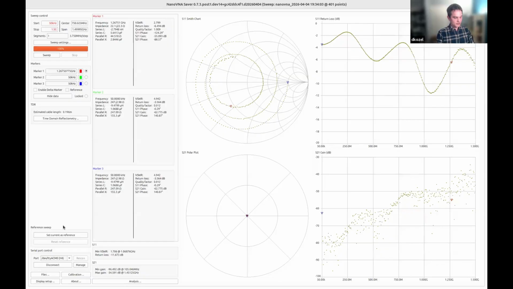So I've just done an open, a short, and all I'm doing is taking these coax loads and screwing them in to the appropriate end of the coax. It takes its time. You'll see that there's an isolation parameter there. They only give you one load. Isolation technically should be done with 50 ohm loads on both of the coaxes, but what you can do instead is either just skip it or just put a 50 ohm load on one of them, leave it there and measure isolation, and you should get at least a workable result.